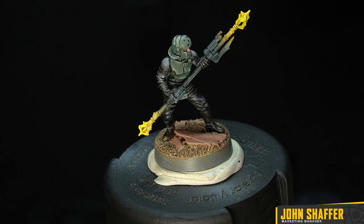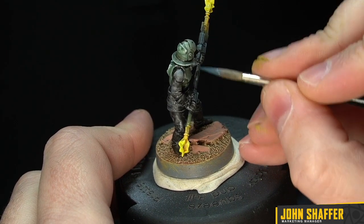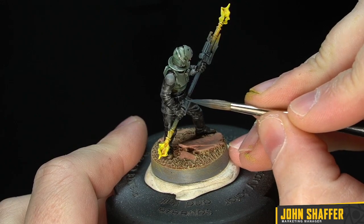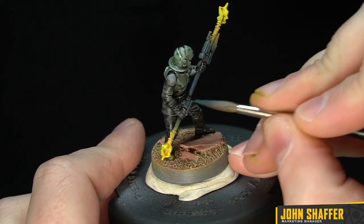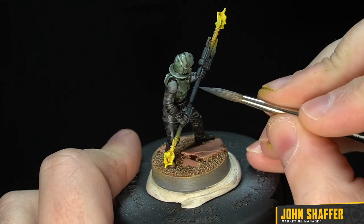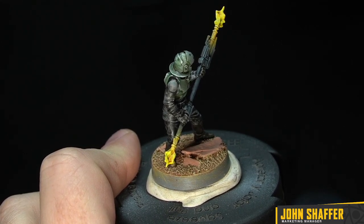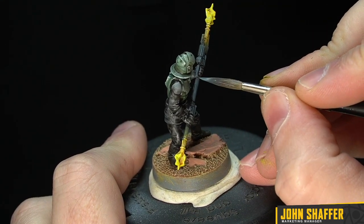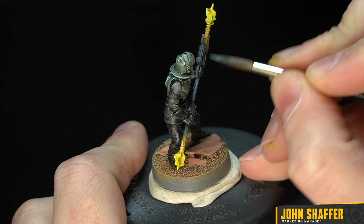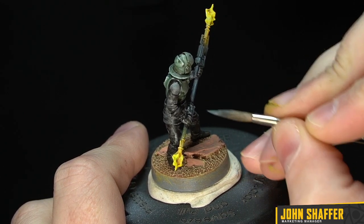I'll thin down a little bit of that anthracite gray that I was talking about before. We'll apply a little highlight up here to the top. A little bit more white to that. Just another little highlight here along the haft. Got some of these details here. Make them stand out a little bit from the hand that's right next to him.